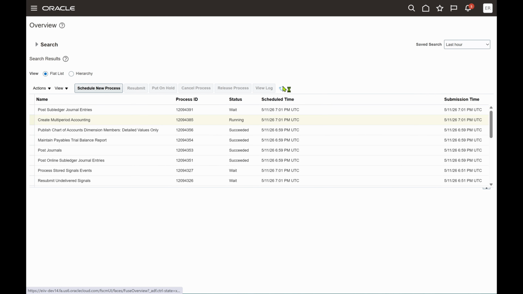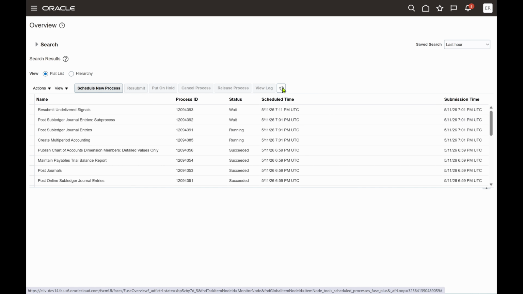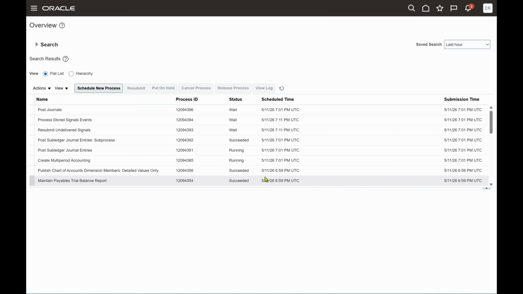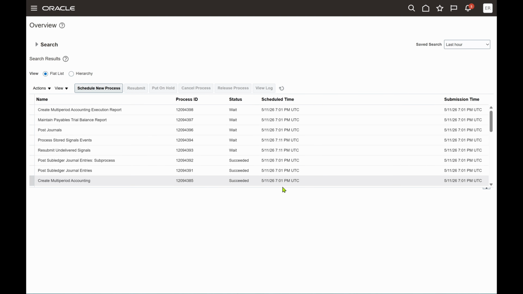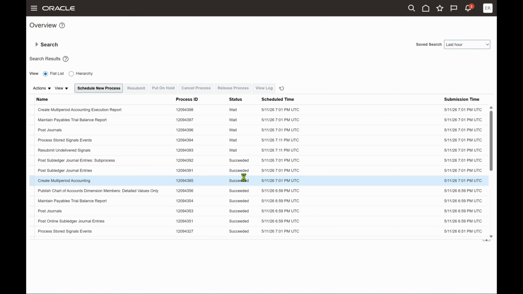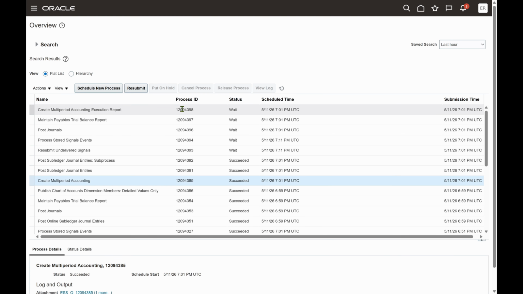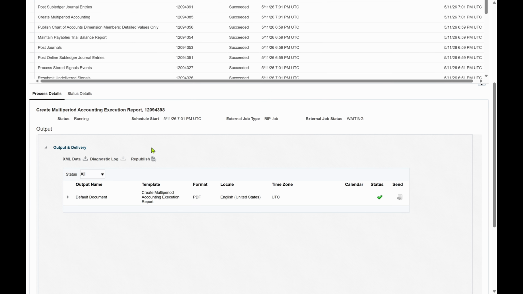It is running, still the system is running. Create multi-period accounting is successful, and it also generated a create multi-period accounting execution report.